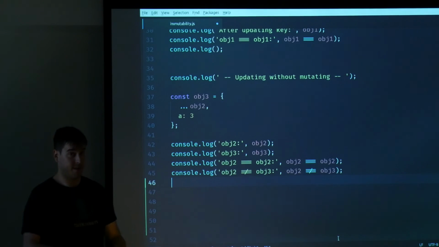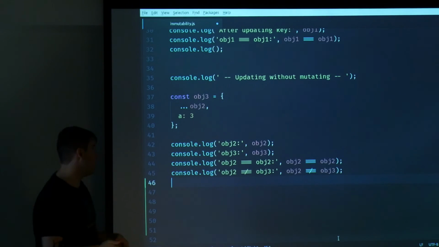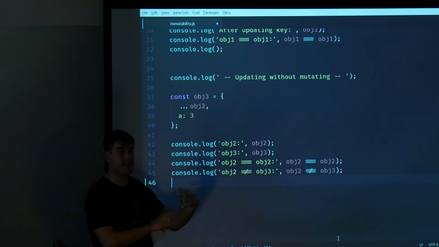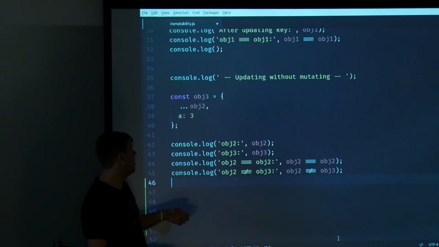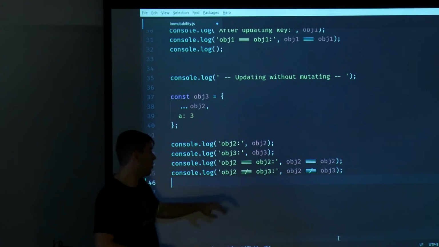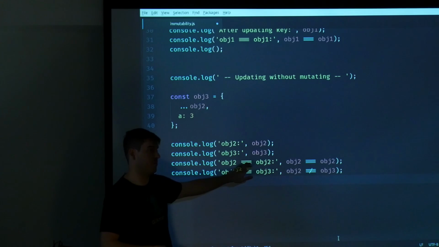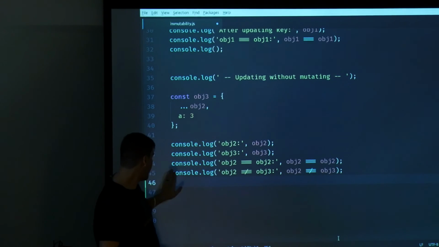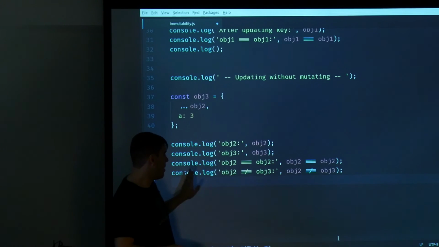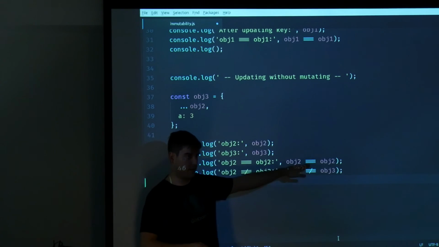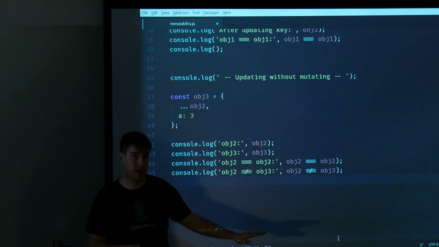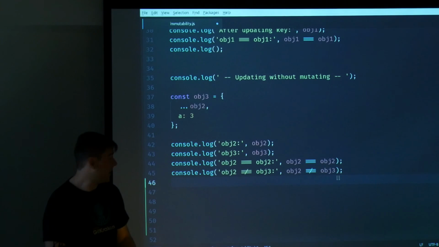And the result that we get from that is a pseudo type of immutability. We have our object 2, we have our object 3. You'll see that they have different values now, because A will be 3 in object 3, and A will be 1 in object 2. And the important part here is that object 2 is still object 2, but object 2 is not object 3. And this concept's going to be really important when we get into Redux. So I'm going to throw this out there again when we get there.